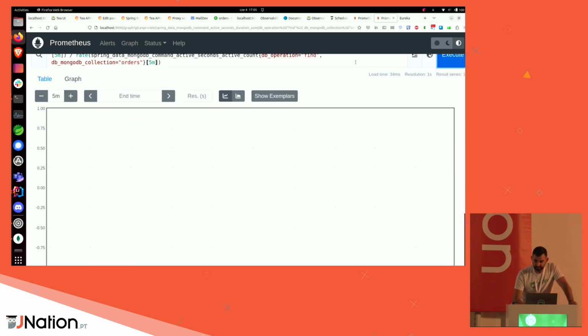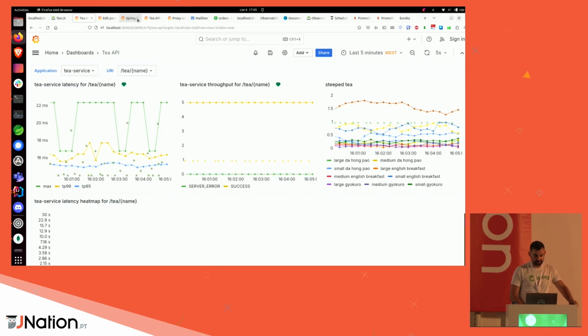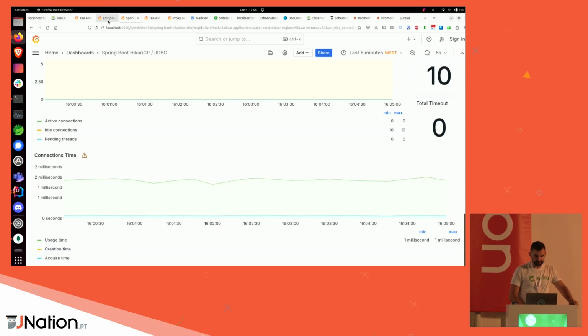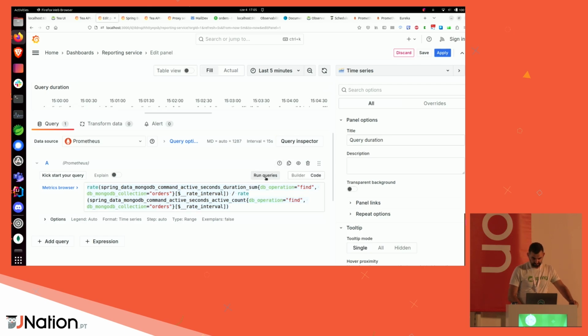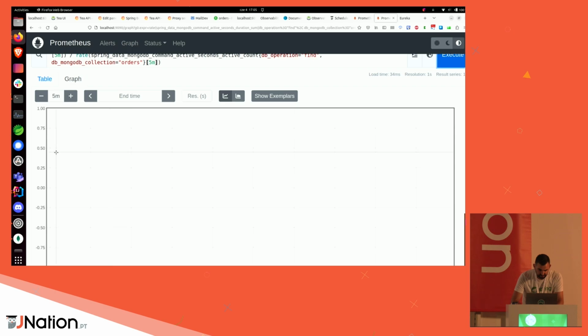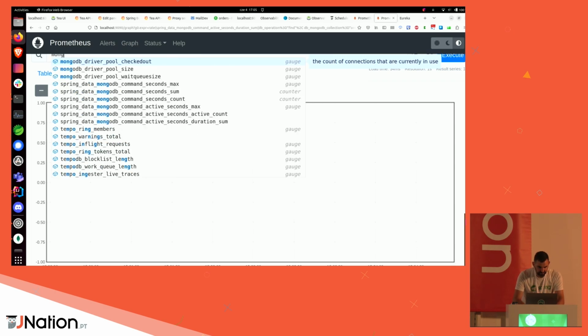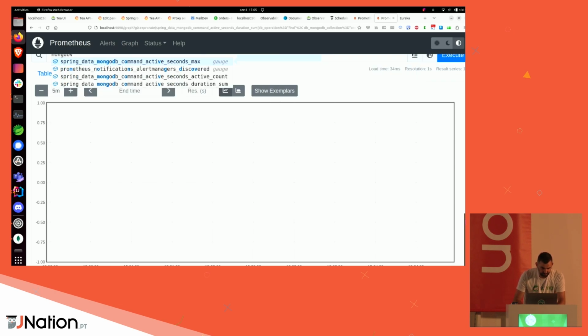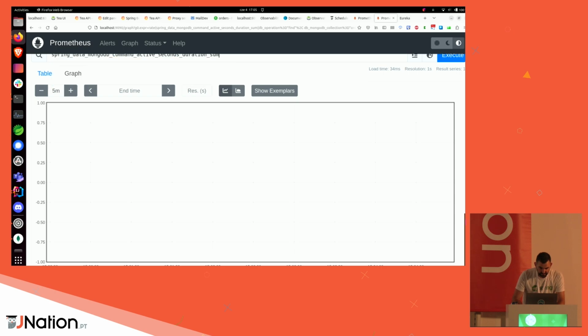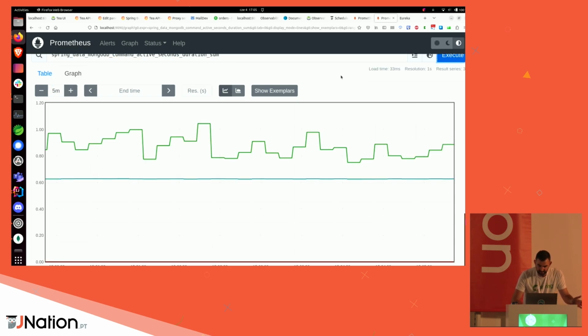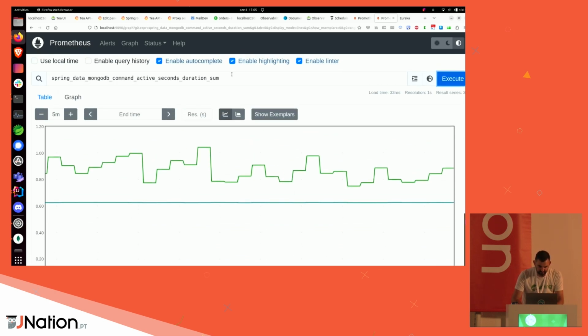Okay, I don't know. So in essence, what I was about to show you is that there was this, where is it? The rate of running the MongoDB, or maybe I can just check the MongoDB ones. MongoDB, I won't find it. Anything here? Okay, there is something here. But this is some of the duration. Let's take a max. Maybe that's going to be 2 seconds. Max, that's a gauge.